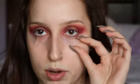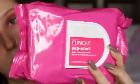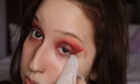So now I'm just going to remove my tape, because I'm done with the eyes for now. Just to clean up how I have a little bit of shadow left over, I'm going to be using the Clinique Pep Start Quick Cleansing Swipes, and you can get these at your local Sephora. I really like them because it gives you 50 towelettes, which is pretty good. I think it was $14, and I like them a lot. So then I'm just going to clean up the fallout.